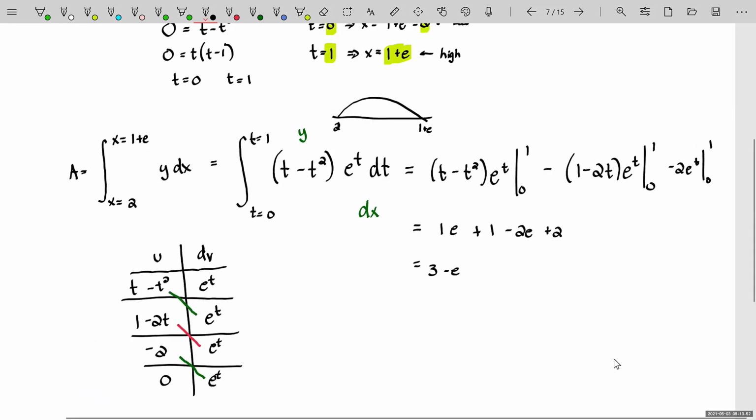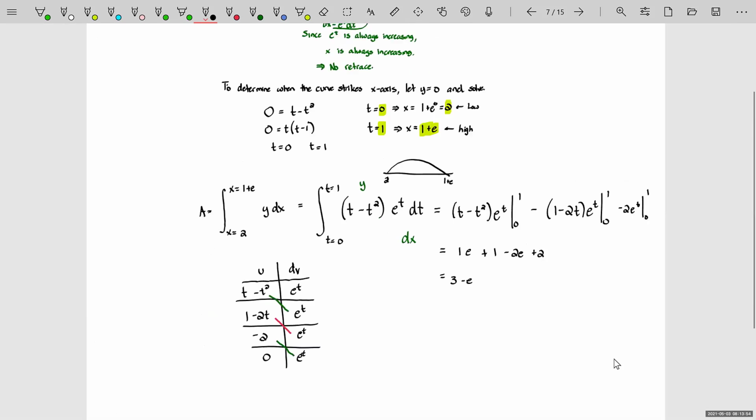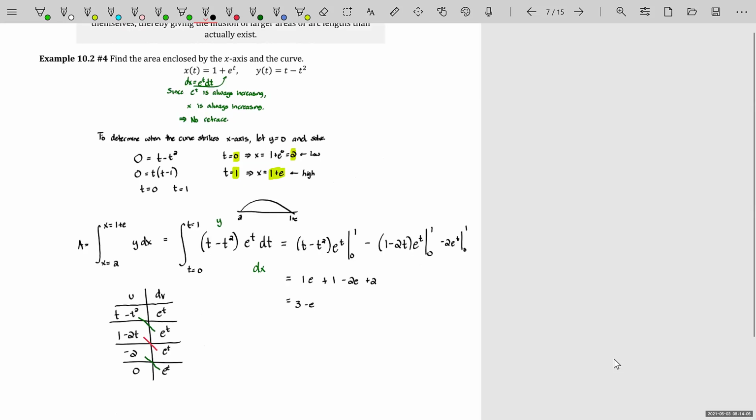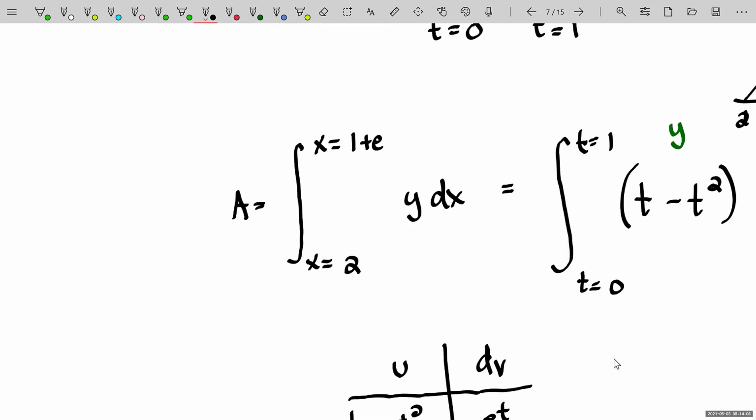So this is how you would find the area underneath the parametric curve. They're actually not too bad. Areas underneath parametric curves are pretty okay. The main thing to note is that you need to go from x low to x high, always. Unless you're integrating with respect to y, which you'll go from y low to y high. But your time values may go backwards. Just be aware of that.